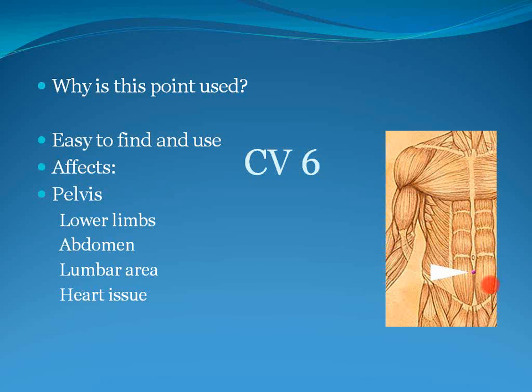Okay, now what you can do is take a set of energy patches and put the white one on the right side, say where that would be, over here, yeah, right there, and a tan one on the left side at that spot. And this can be used for people with menstrual discomfort. That's a very good spot. Or you can put a glutathione patch on the right side and a carnosine on the left side in the same place, and you can use them together. We've had some success with people that have difficult menstrual problems as well as hot flashes. Sometimes this is a point that you may want to use.